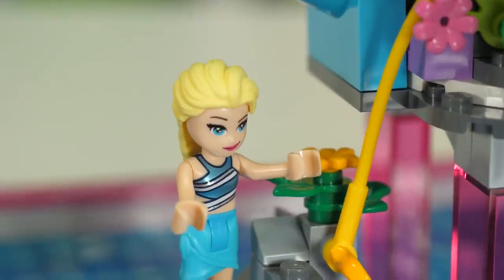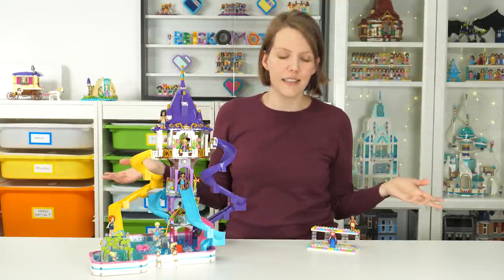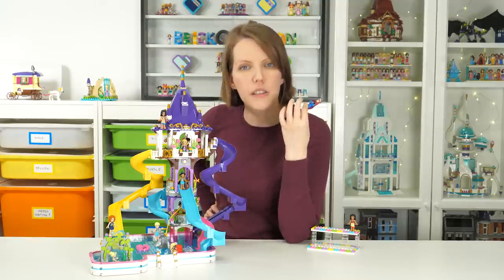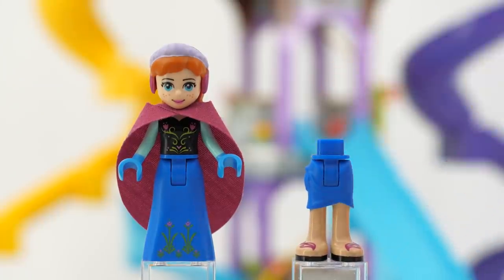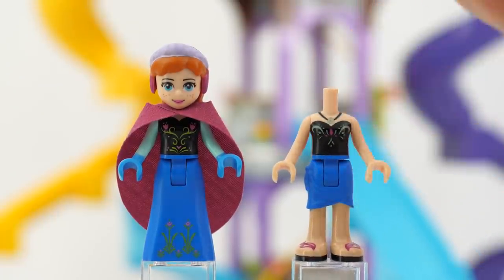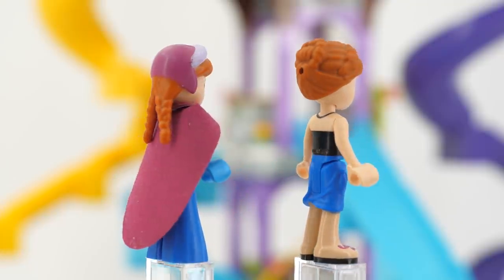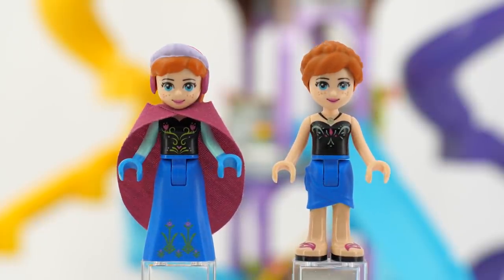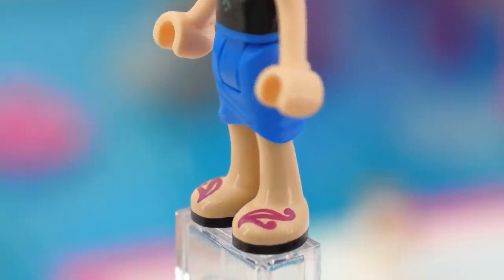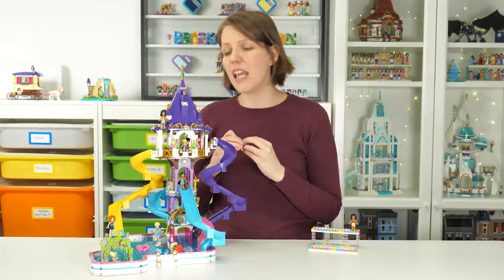I think she would love it so much she'd want to go right back up. Where Elsa is, Anna can't be far behind. When you imagine a summery outfit, I'm pretty sure this would be the exact opposite of what you imagined. I still love the color scheme - blue, black, magenta with a tiny bit of green - mush it all together and this is what you get. I could use one of Anna's other torsos, so all I needed to do was repaint the shoes. She also goes down the yellow slide and gets in line to go again.